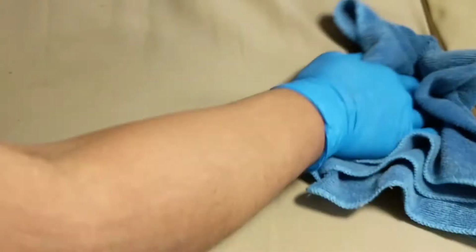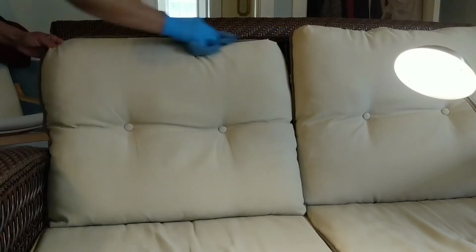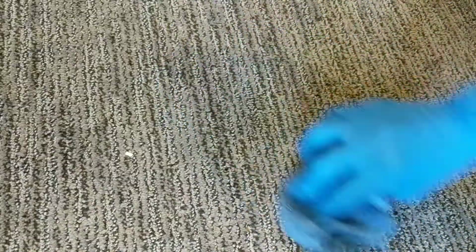Shake it well until all the ingredients are well mixed, and use it to remove the stains from the fabrics. It is safe to use on most of the household fabrics such as polyester, nylon, and cotton blends. Use it to wipe down the most used areas of your furniture and to remove stains from your carpet.